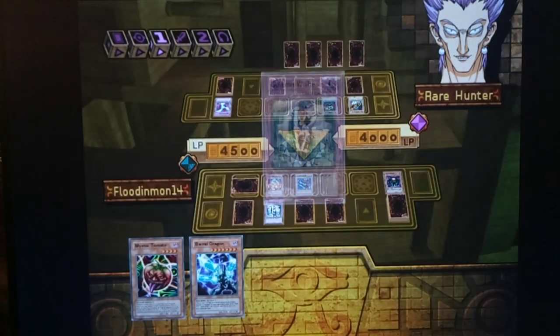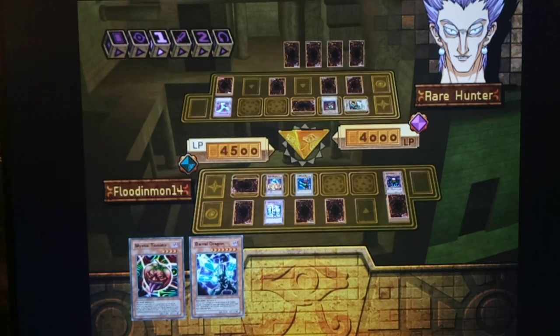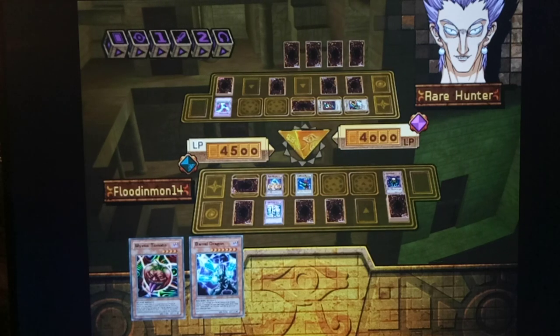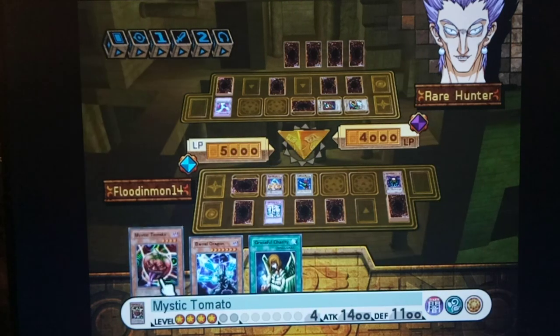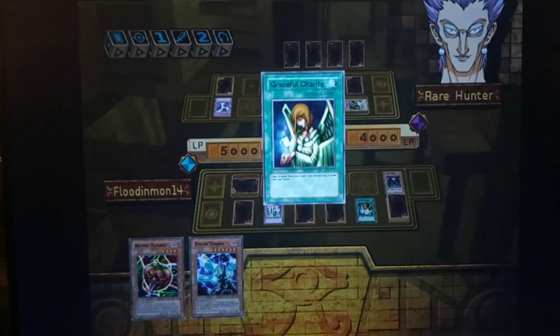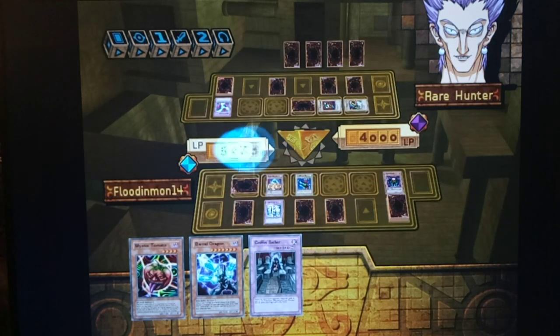Solemn Wishes. What? Alright. Charity, not bad. Let's see if we can draw Harpy's Feather Duster. No, a spell card? Yeah, boy. Coffin Cellar.